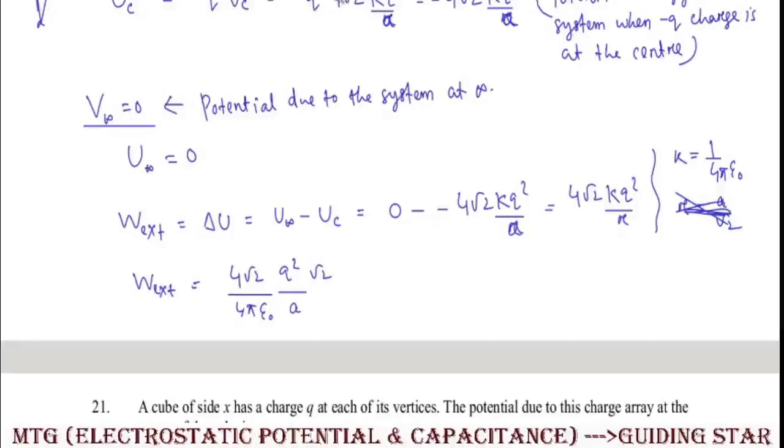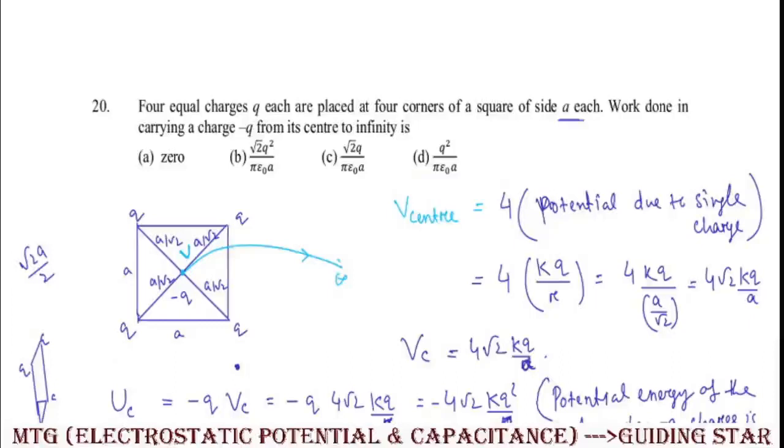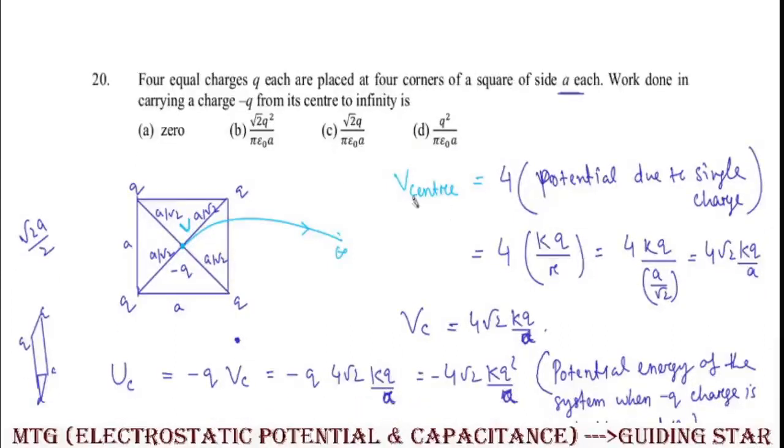So यहाँ पे ये सब हमारा a होगा, ये a, तो ये √2 फिर दोबारा हमें सब्स्टिट्यूट करना नहीं पड़ेगा. सो 4 × k² बाई a, 4 k का वैल्यू यहाँ पे सब्स्टिट्यूट किया गया है. सो 1/4, 4 गॉट कैंसिल. सो इट विल बी √2 q² अपॉन एप्सिलॉन नॉट पाई a. So it will be √2 q² upon epsilon naught pi a. So that means option B will be the correct one.